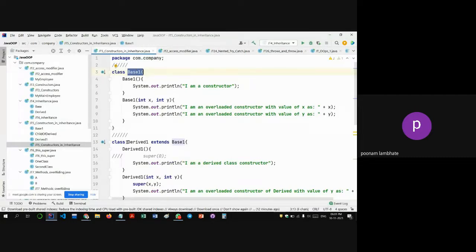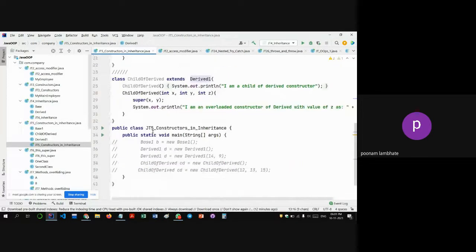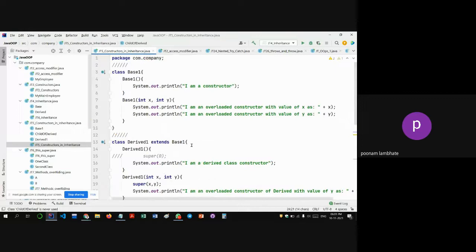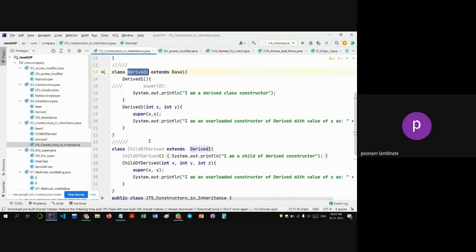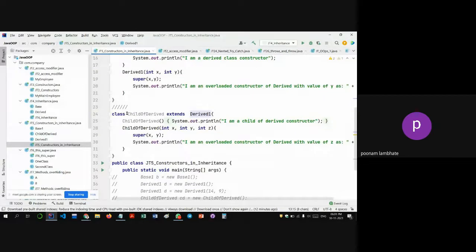You have a derived class called derived one. And you have another class called child of derived. So three classes in total. From the base class you have a derived class called derived one, and from the derived one class you have child of derived.